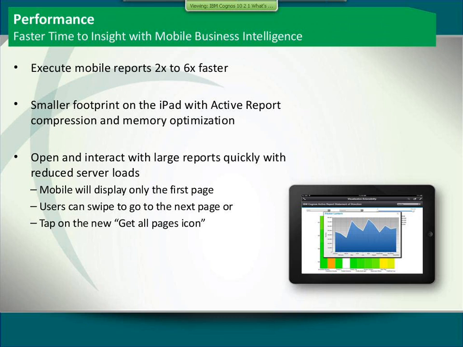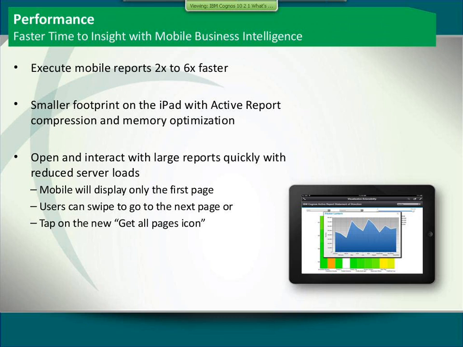In the past, what would happen is you would download the entire report, and then you'd be able to start doing things. So depending upon your internet speed, your access, you could end up taking a bit of time. So what we've done is not only compressed what's being passed, but we've also set it up so that you see the first page of your report displayed, and as a result of looking at that, you may want to see something else, and you could swipe to go to the next page, or you can click on a tab that says, well, just give me all the pages.